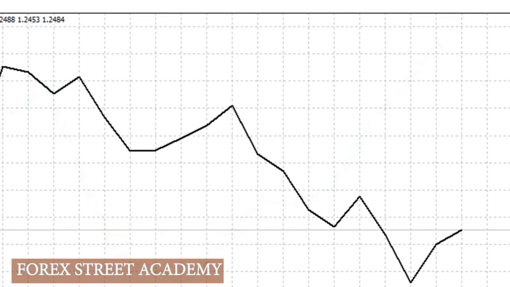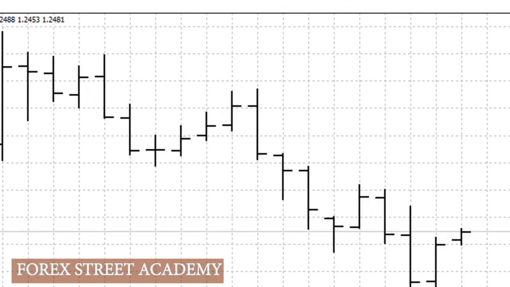Here is the Euro-US dollar daily line chart. So as you can see, this is just what we talked about, only the close prices for every single day. At the bottom you can see the days, on the right you can see the prices, but most importantly we can see the line chart, which is showing us that currently the Euro-US dollar seems to be falling down. Now let's look at the same chart but represented by a bar chart. As you can see, now we have much more information. They might be a bit more cluttered, but we can see where the highs and lows were and exactly how this progression or this trend is developing.